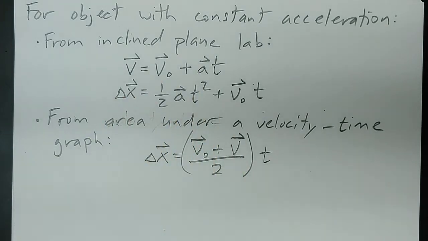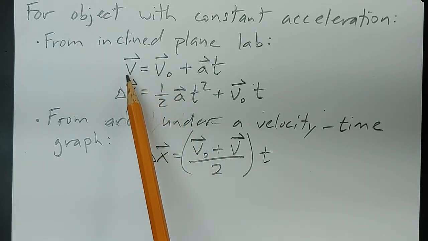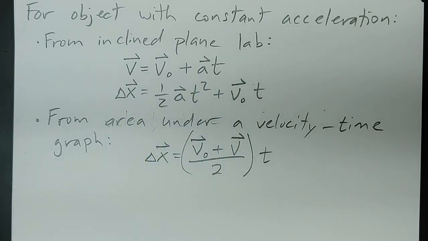And if you look at these three relationships that we found, despite how many things are going on here, there's only 5 variables. The only 5 variables we ever see are initial velocity, final velocity, acceleration, time, and displacement. And not only do they all contain the same 5 variables, each of them contains a unique combination of 4 variables. So this top equation doesn't include displacement, the second one doesn't include final velocity, and this one doesn't include acceleration. But they're all true for an object that is traveling with a constant acceleration.